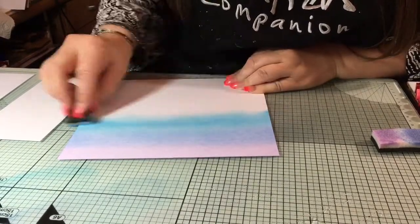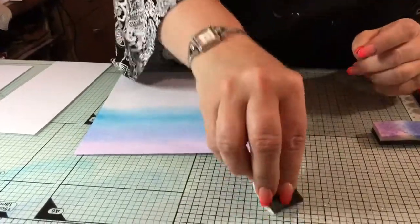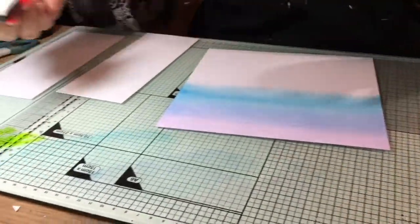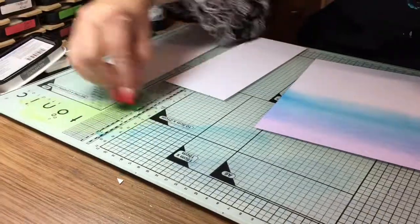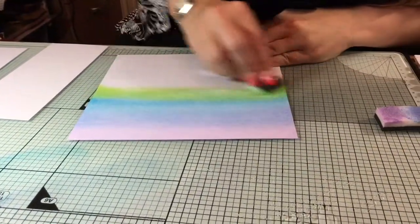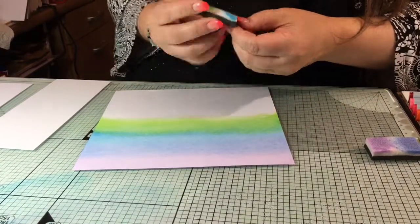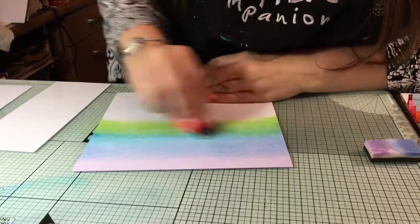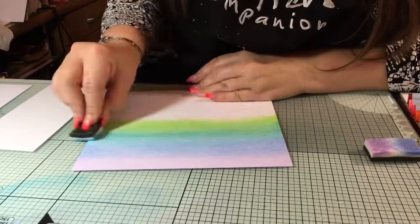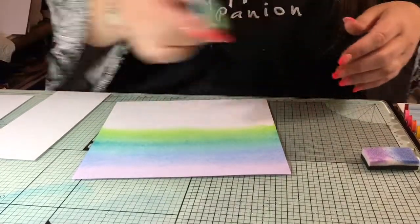I'm not being gentle. I'm being quite random, actually. There's no finesse in this. No special technique. Just not too much glycerin. Just enough to prime it. Pick up your ink, blend your colours together. You might want to turn it around and go back over with the other colour. Bit more of an ombre effect. Pretty. You see where they merge, they create another colour.